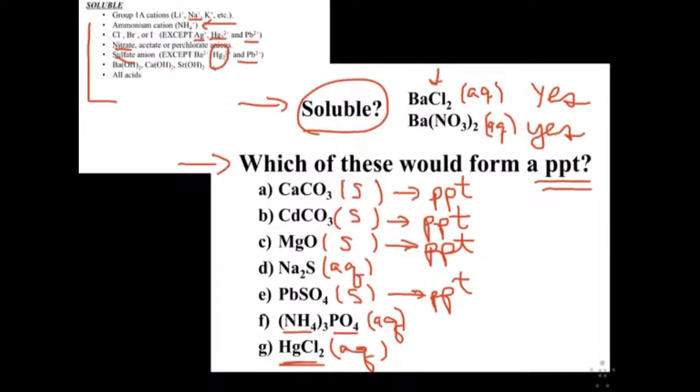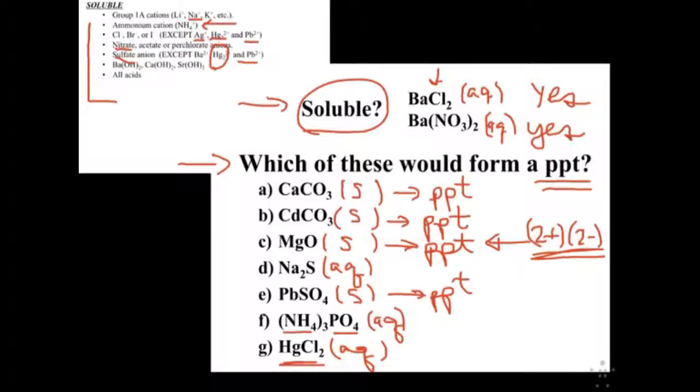So let's look at what these things have in common. We can actually start to learn a little bit about why some things are soluble and some aren't. We won't go into this in detail till Chem 2, but if we look at, say, magnesium oxide, for example, we've got a 2 plus and a 2 minus ion. This has a really strong ionic bond, right? And so it's very hard to break apart, so it becomes a solid. It stays as a solid if you try and put it in solution.